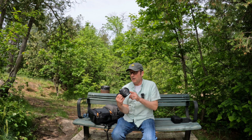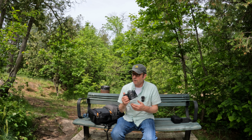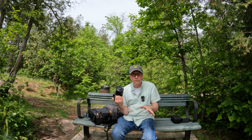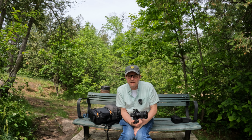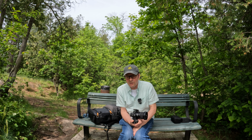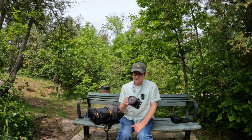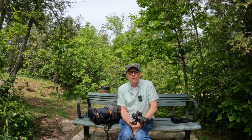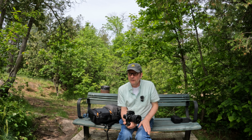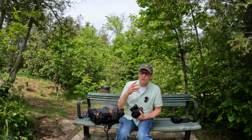I have the Nikon 14-30 wide angle lens. One of the things I've noticed so far with a lot of the pictures I'm taking with this lens is I'm getting a lot of vignetting. I'm sure that's down to shutter speed, aperture, those settings. I wasn't expecting that when I got this lens. I didn't really research it that much. I just knew that I needed a wide angle lens for this camera and I wanted to stick with Nikon. So that's why I got this lens. I'm sure I'll figure it out eventually. Maybe I'll do a video on the vignetting and how to overcome it and what settings to use on the camera to avoid it. It's not a big deal because you can always crop everything.